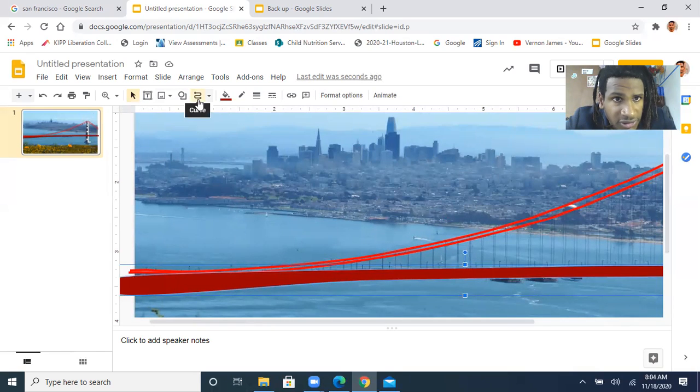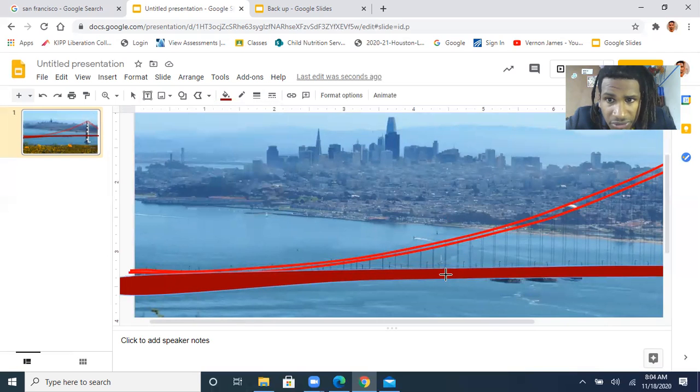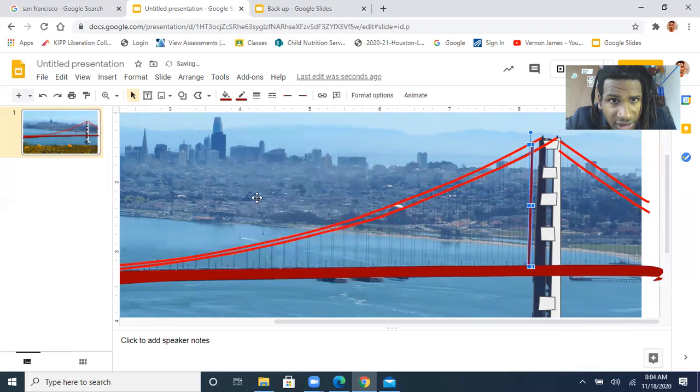And now let's go make these annoying lines. We're just going to go to the poly tool. And like I said, I'm not going to do all these. Just going to get a few. What I'm doing is click at the top, double click at the bottom, and change it to, let's get a dark red, but not as dark. And make sure the fill color's off. All right, let's get the rest of this bridge.